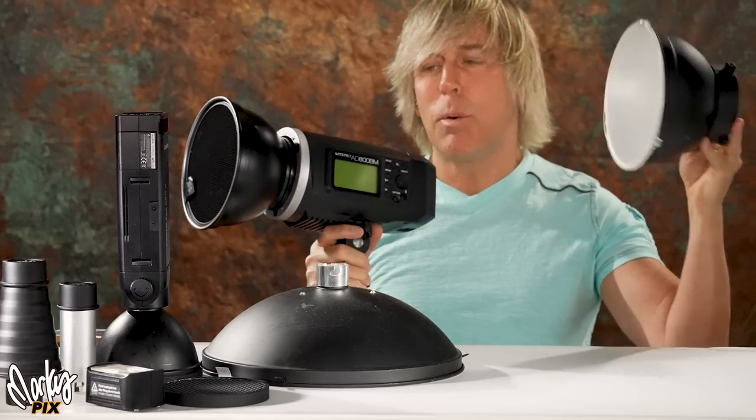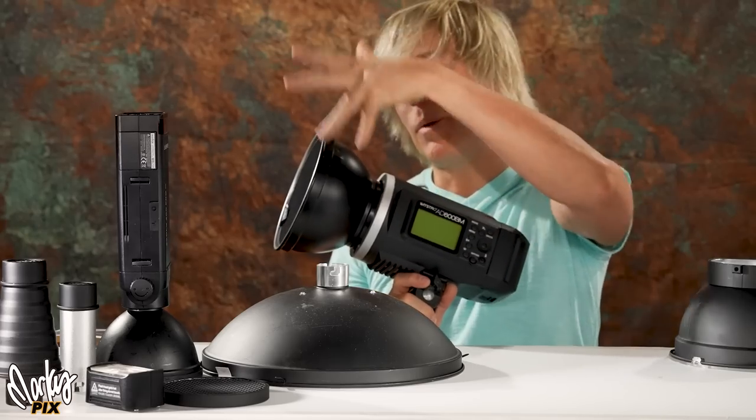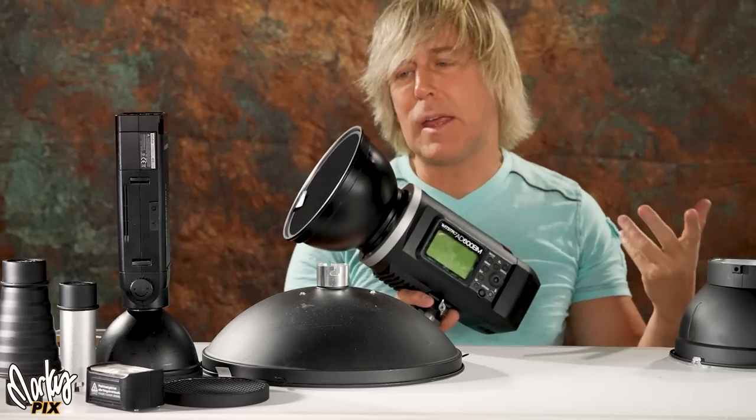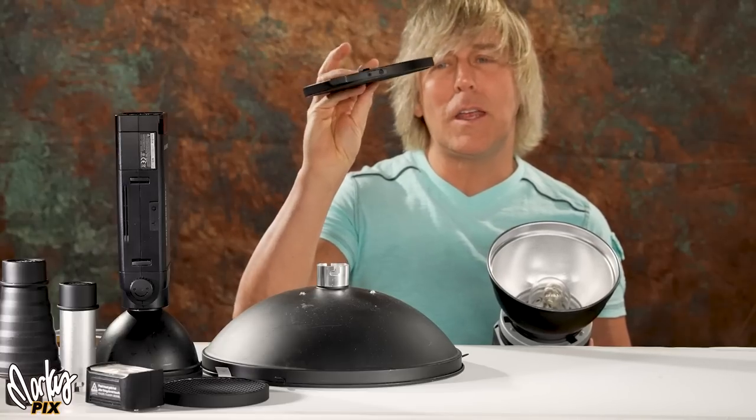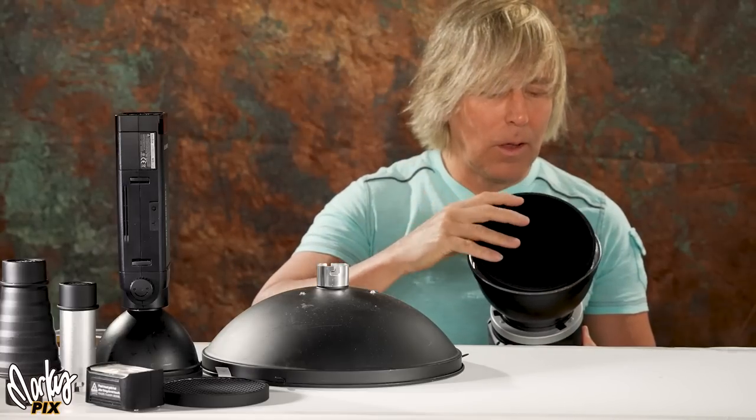I use this a lot — in almost every photo shoot, I use it at least for some of the pictures. 10 degrees is the perfect throw for this. I'm using the same bowl reflector — nothing special, big, or clunky. It's just a little flat thing that you put on there. So for creating a little beam of light, this is all you need. Pretty amazing.